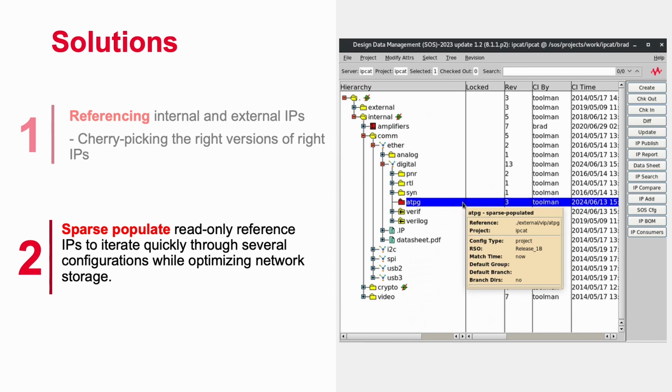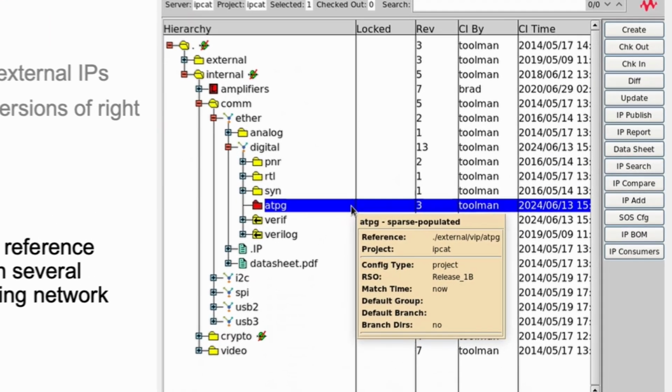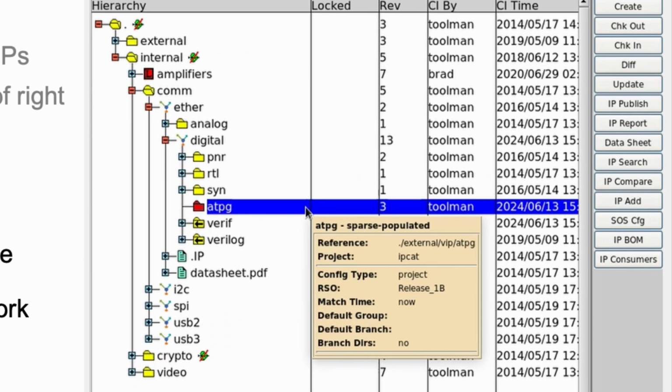If you use the sparse populate feature, that same ATPG IP here is just one single symbolic link into the actual IP sitting in your cache. You don't get to expand it and see the revisions or what's in it, but you have the ATPG block in your design right now. It's usable in whatever integrations you're using it with, like Cadence or Synopsys.